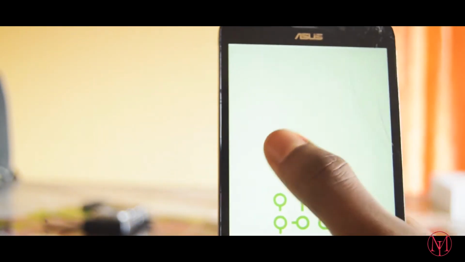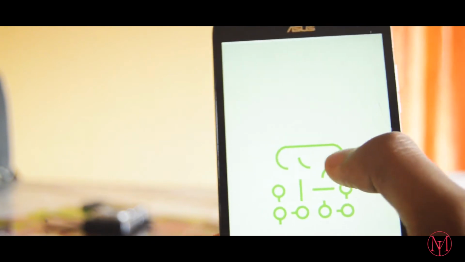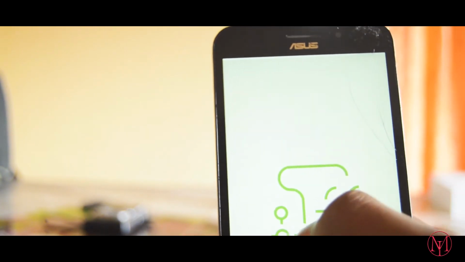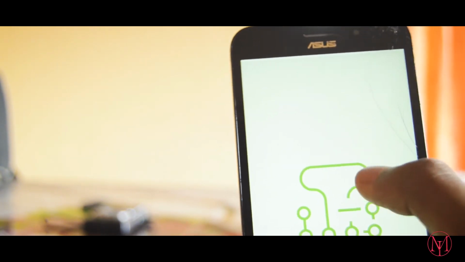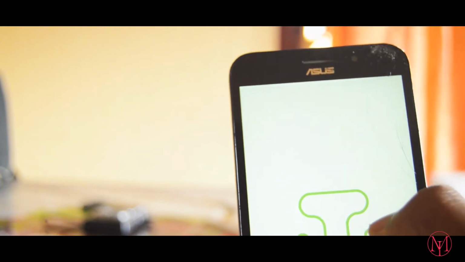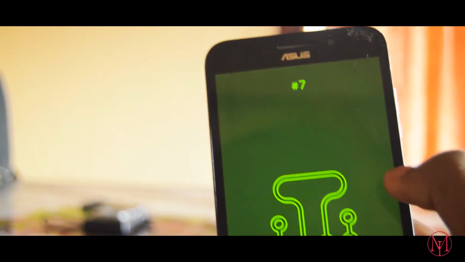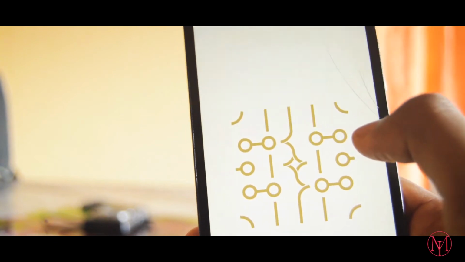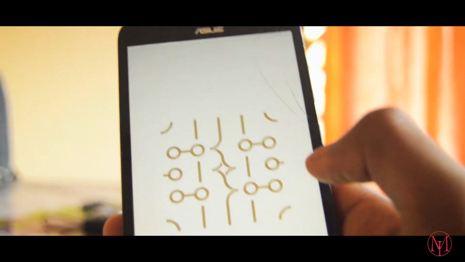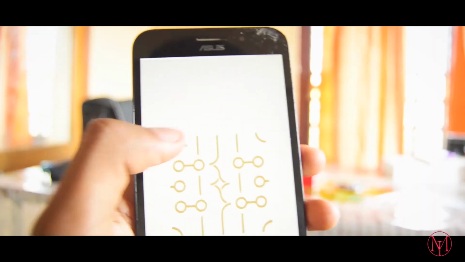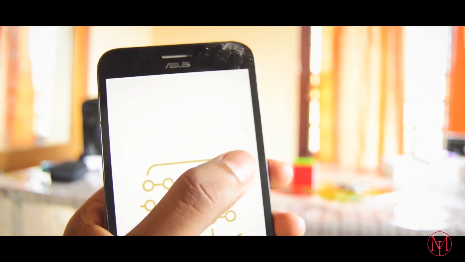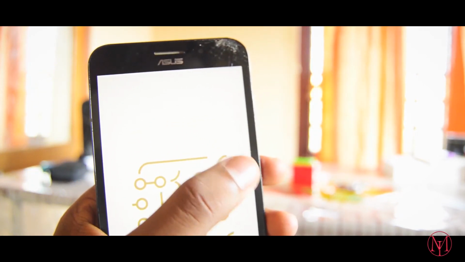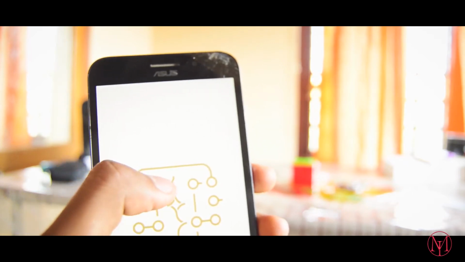There are so many levels. I managed to get almost 800. This is an awesome time killer app which you should use if you are bored with all these high definition games and everything. This is an awesome puzzle game app you should really try right now on your Android.